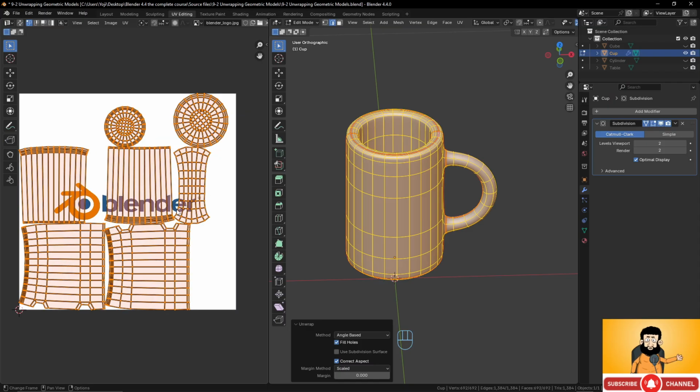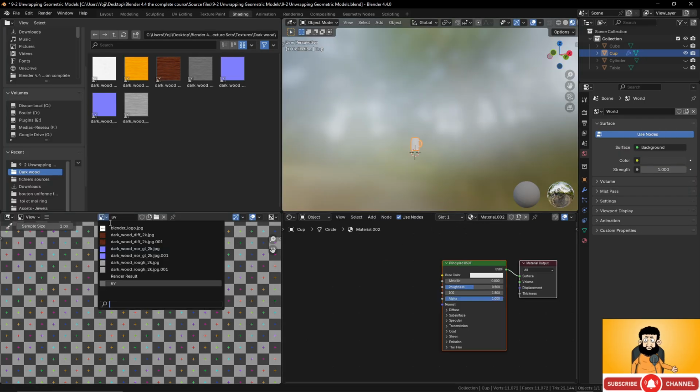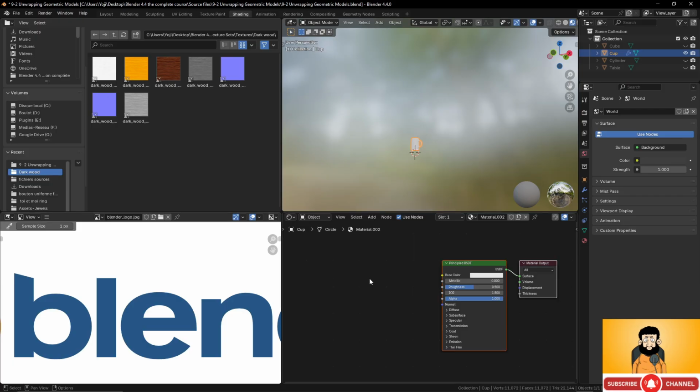And yeah, let's go and manage the projection of the texture here. First of all, let's go into shader, create a new shader, and add this texture into our shader, just like that. Click and drag, color to color, very easy.